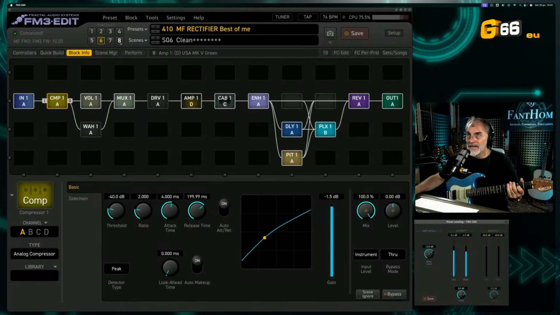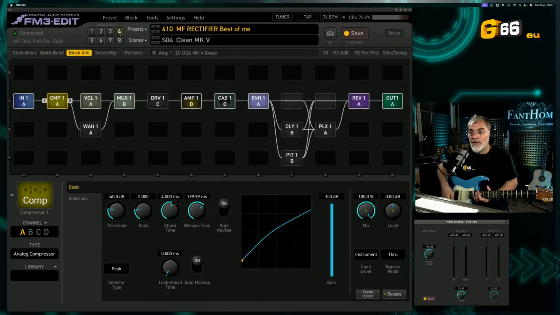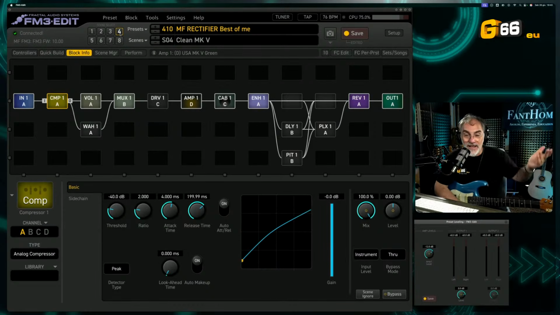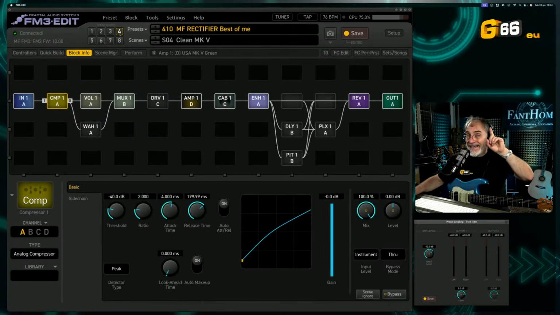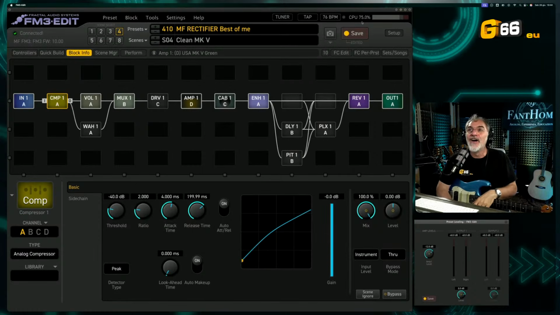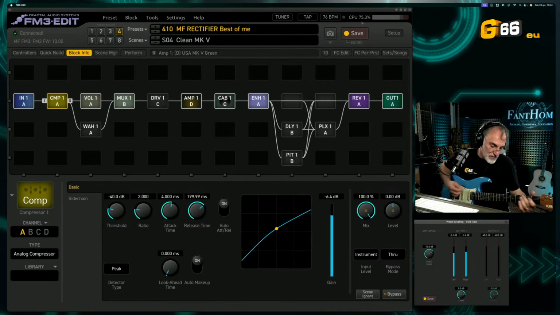So it is incredible how many sounds you can have with this small unit. I'm using FM3. It seems incredible, guys, but I'm using FM3 and have a look on the CPU. 75. I have so many things on the rig, and I'm still on 65. It's incredible.